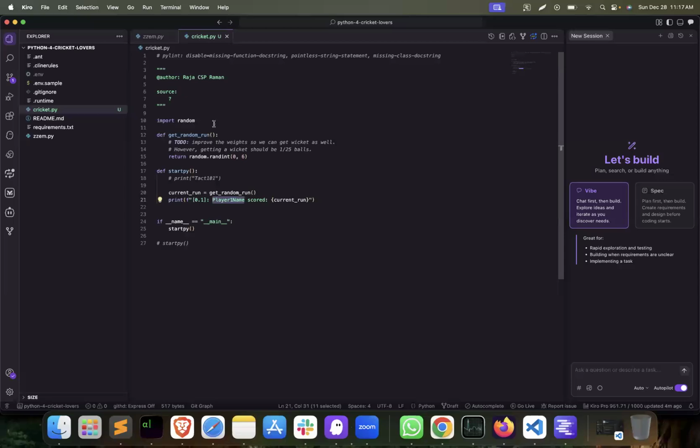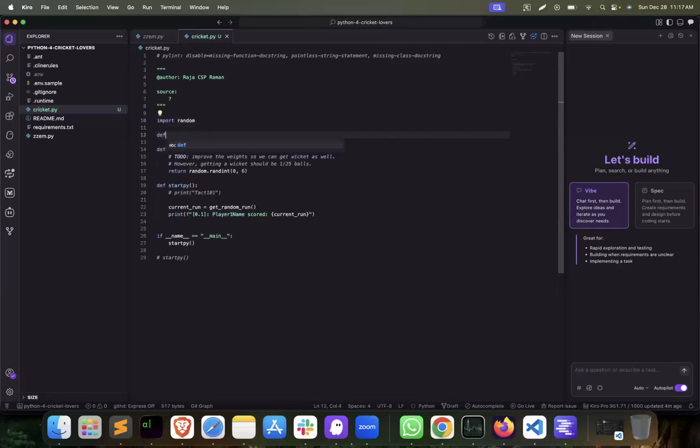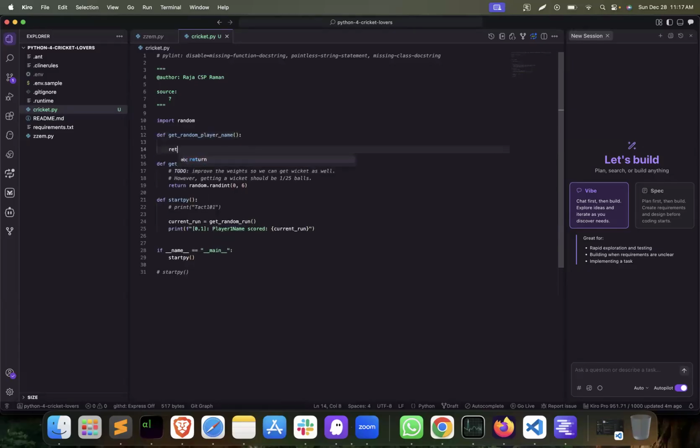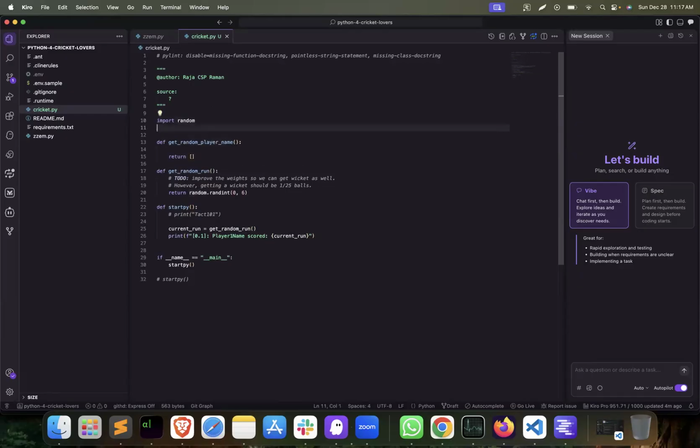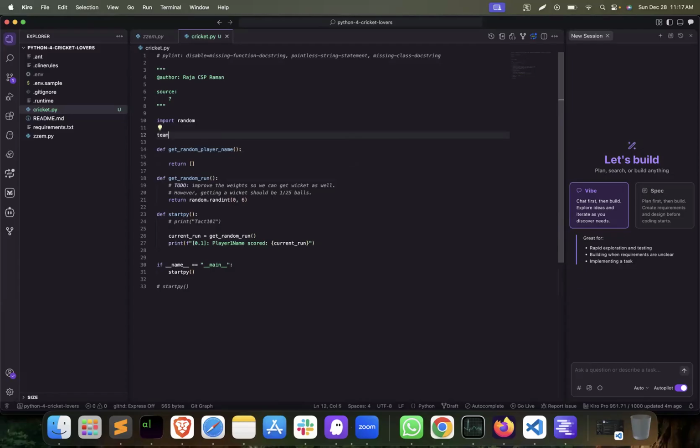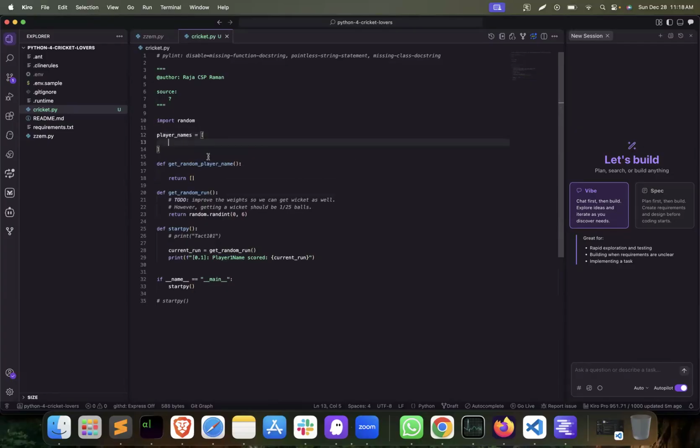I need to get the player name. What can I get? Def get random player name. Return of something. Okay, I have a player name. So team one, let's go with random player names.